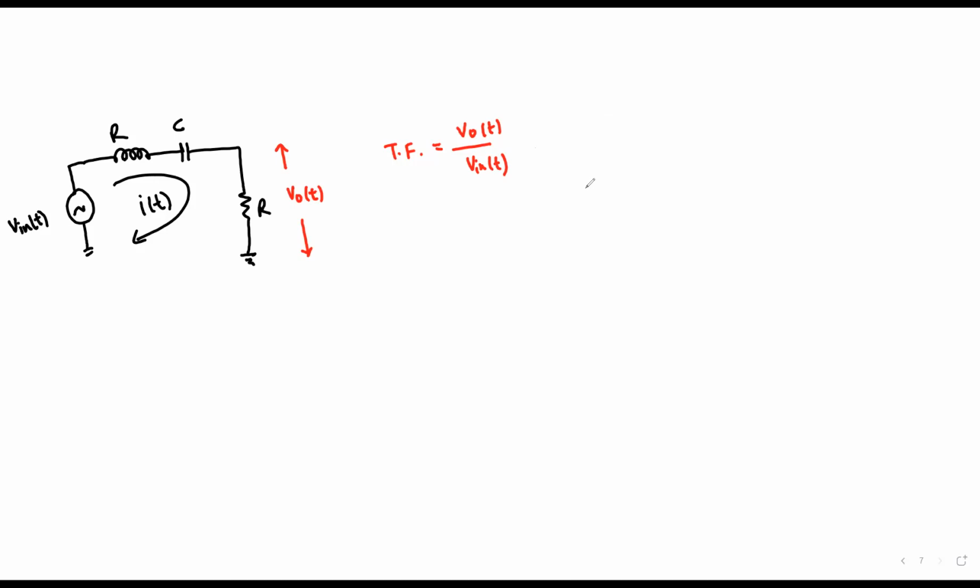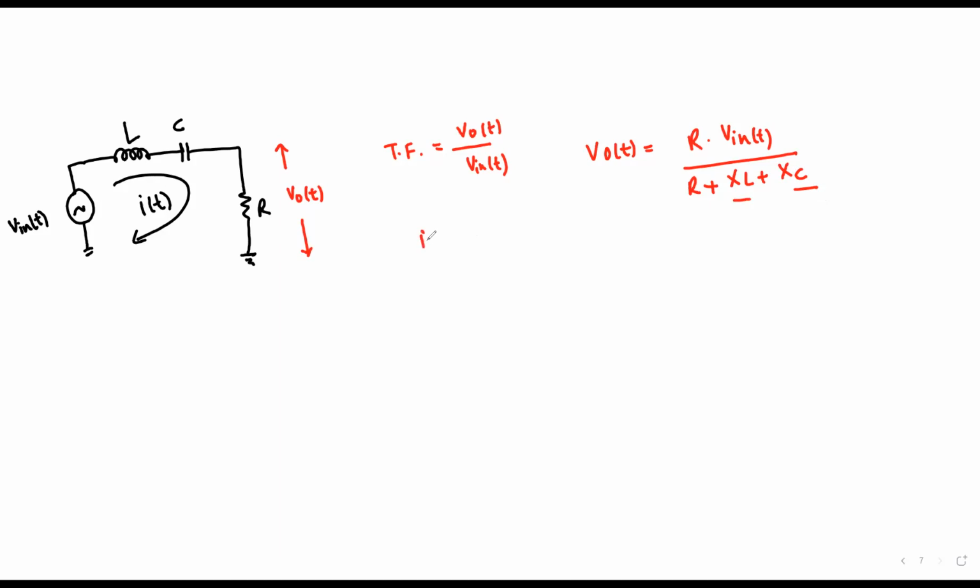So let's try to apply the voltage division rule. So we can write VO of t is nothing but we use the resistance divider. This is our inductance actually. So we correct there, and this is the capacitor. So what we do here is R times V in of t, we are applying the voltage division rule, where in the denominator we have R plus XL plus XC. So again, XL is the inductive reactance or impedance, and XC is the capacitive reactance or impedance.